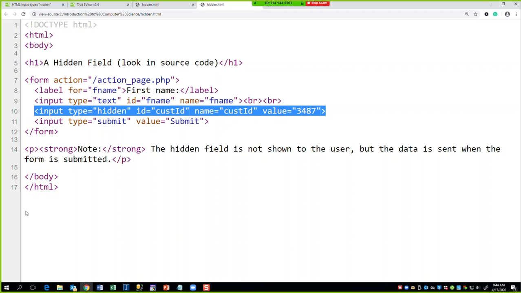Maybe it came from another page where they put in their customer ID, and then this is just carrying that information through. Like if I order something from Amazon, maybe first it would ask me to sign in, and so it'd pass my sign-in information to the next page, and one of the techniques is using a hidden field.